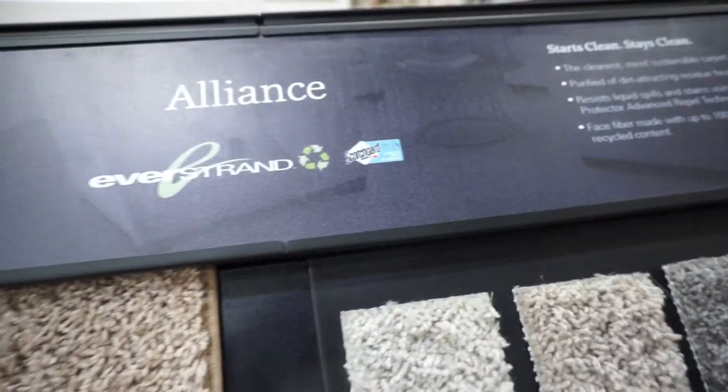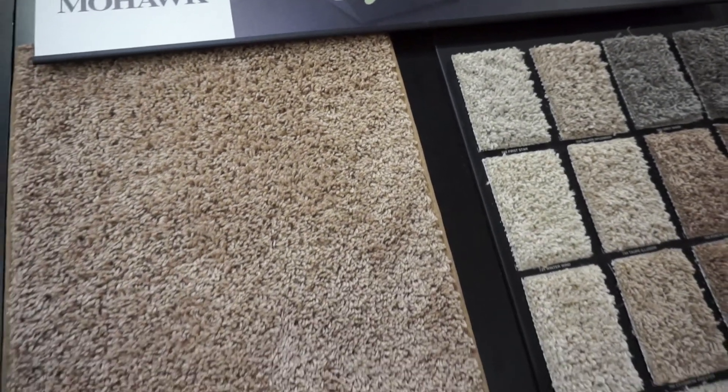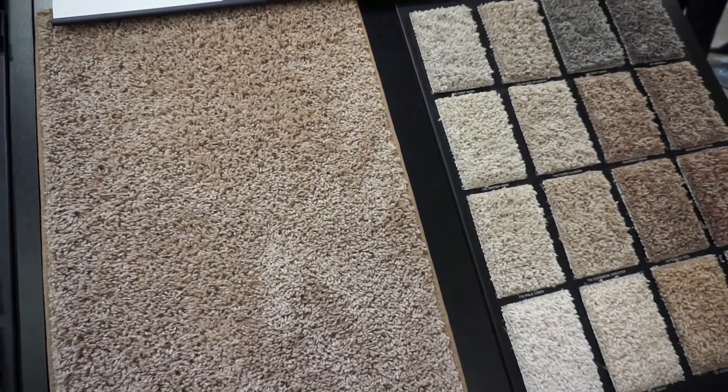It's a little bit better than your standard builder grade. But this one here is done in a solid color palette, rather than the other ones we've looked at that have done a little bit more multicolor. It's just maybe a step up in that elegant look with solid color that you don't get with multicolor.